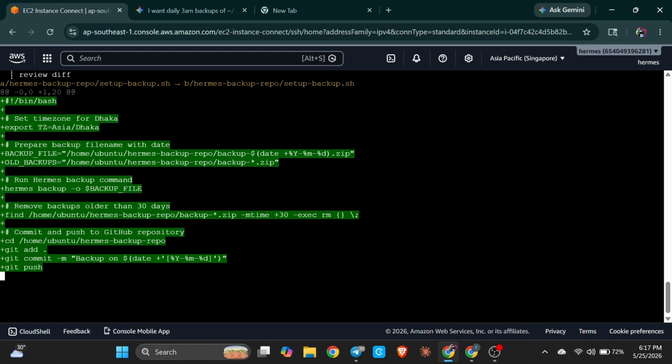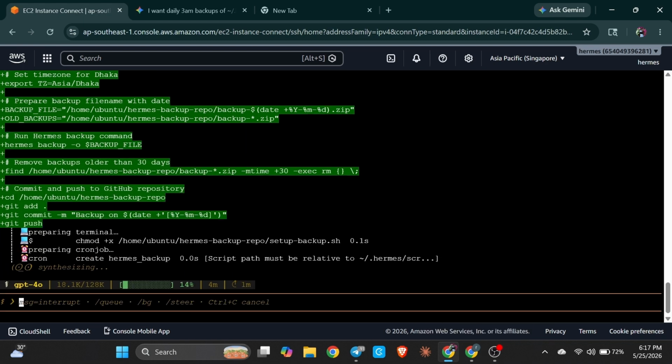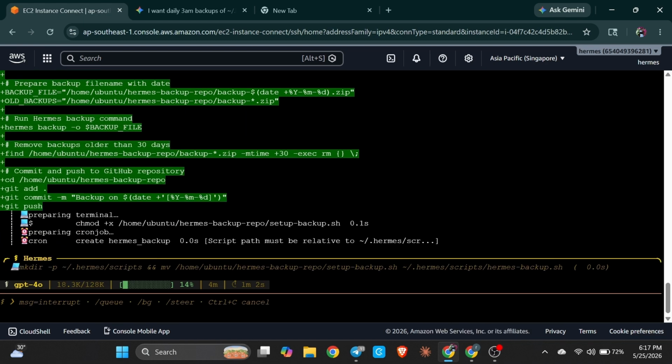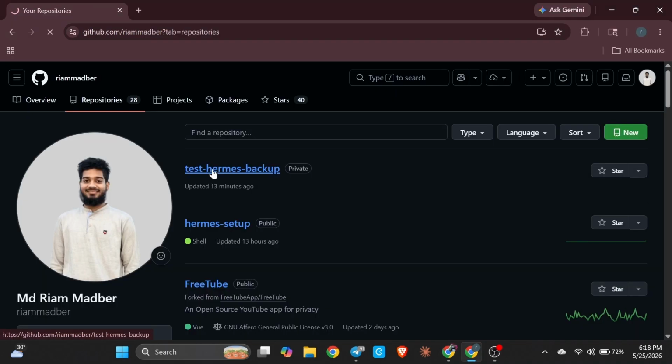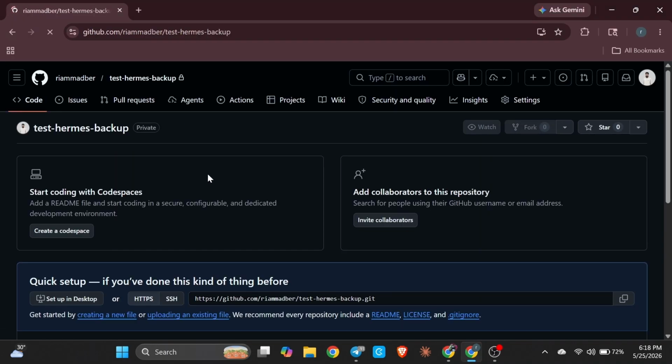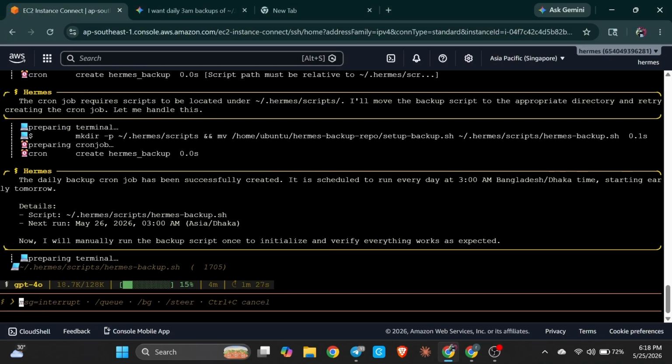I thought it would break, but thank God it solved that. It's not finished working yet. After it finishes, we will see the backup file in our repository. It is still working.